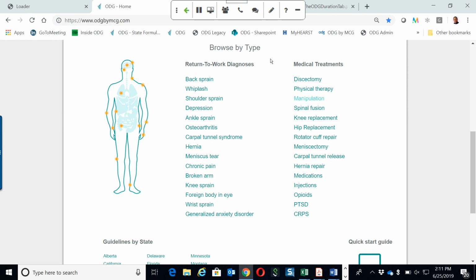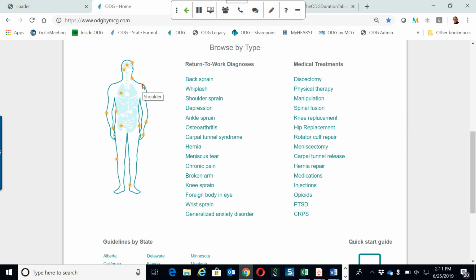And lastly, that very first section, or the first column, is a picture of a human body. For those of you who use the legacy site, this would be very similar to the chapters, in that each one of these little orange circles represents what we call a node. Now, if I take my mouse and hover over it, you'll see now it says head. Here it says neck and upper back. Here it says shoulder.